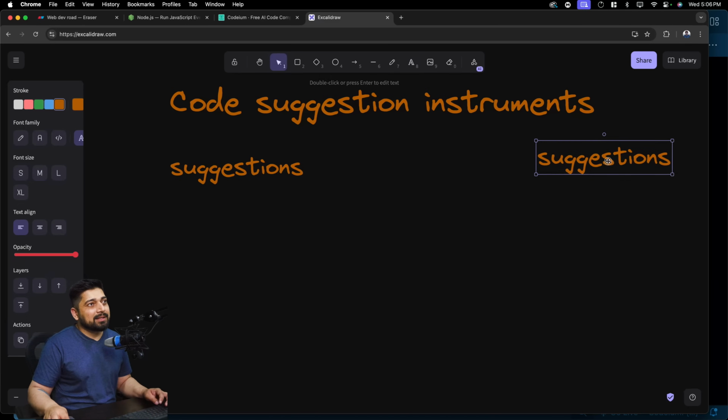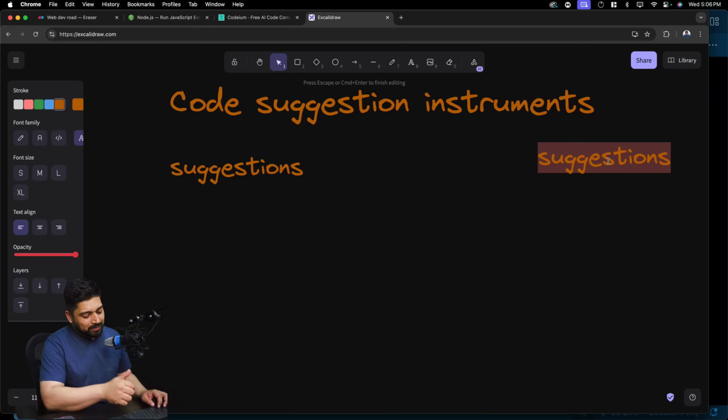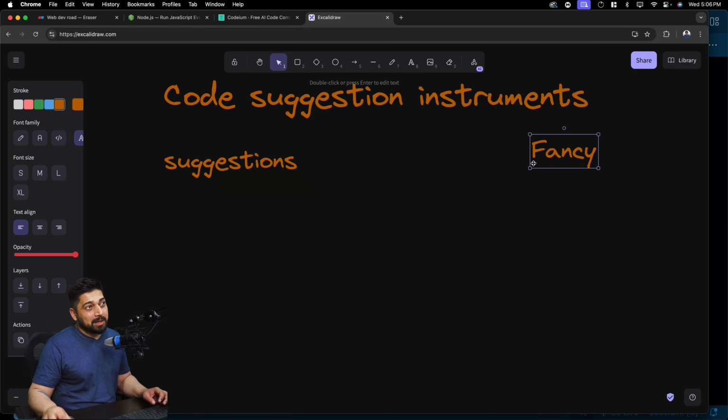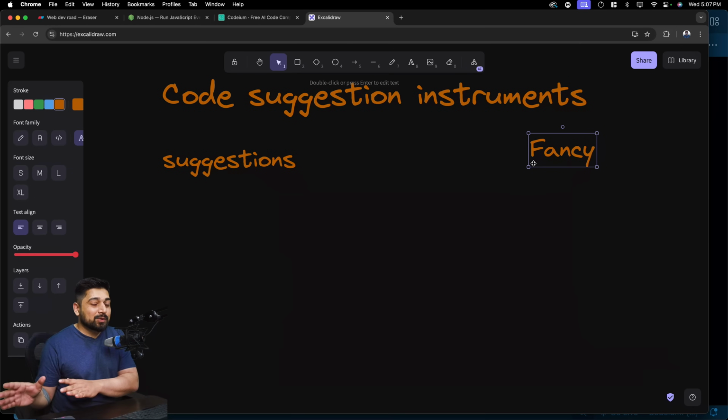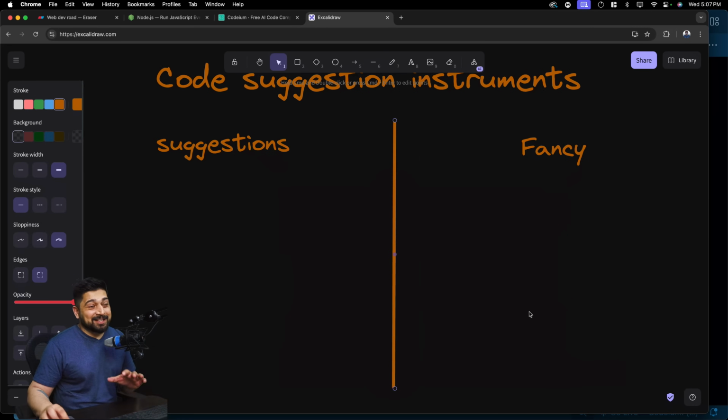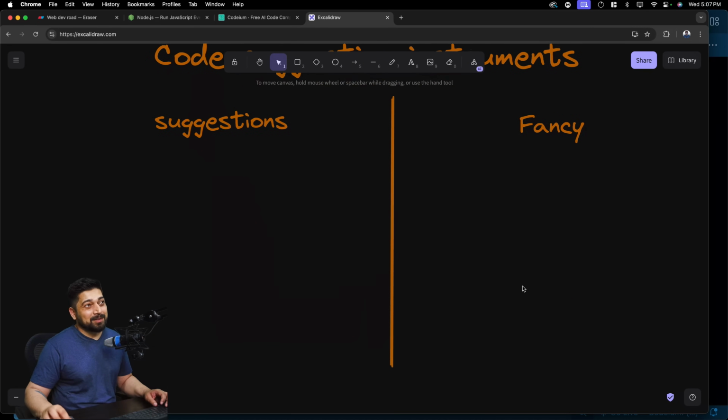On the other hand, these are the really fancy ones. Let's call them fancy because these are the breed of tools which say we'll do everything for you. You just give us a prompt, we'll change multiple code files in your code base, or we'll deploy the entire thing, or we're going to generate the whole front end for you. These are the fancy ones. There are a lot of people who like these kinds of tools, and there are a lot of people who don't like them, and we're going to get into all of them. So it's important that first of all we draw a line between them, because yes, there is a big line of separation between each one of them.